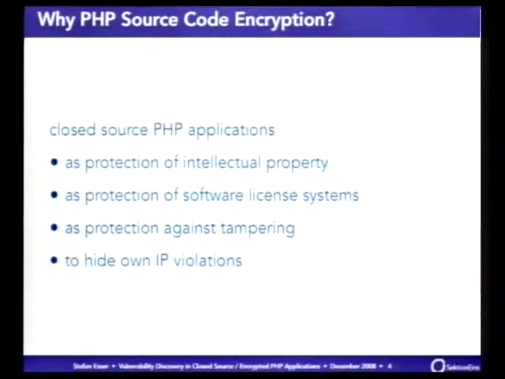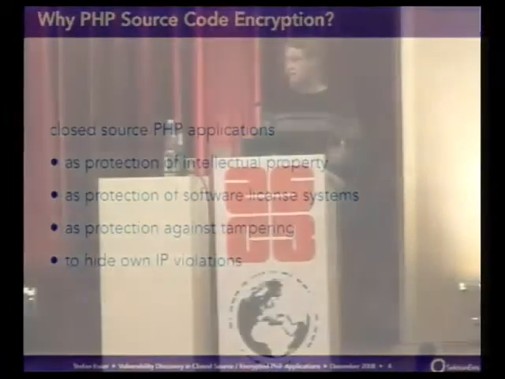then, like I said before, another reason to encrypt your source code is so that your customer cannot change the source code. Quite often when you have a large PHP application, you give it to the customer and they make custom changes, and then they call your support hotline and ask you about features you never implemented because they implemented them themselves. So the bugs are also their own. And last but not least, some companies encrypt their PHP applications because they want to hide their own intellectual property violations so that no one can see how and where they store code.